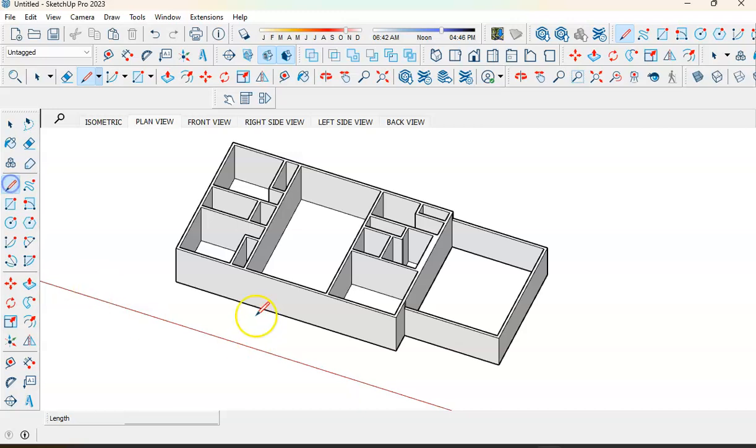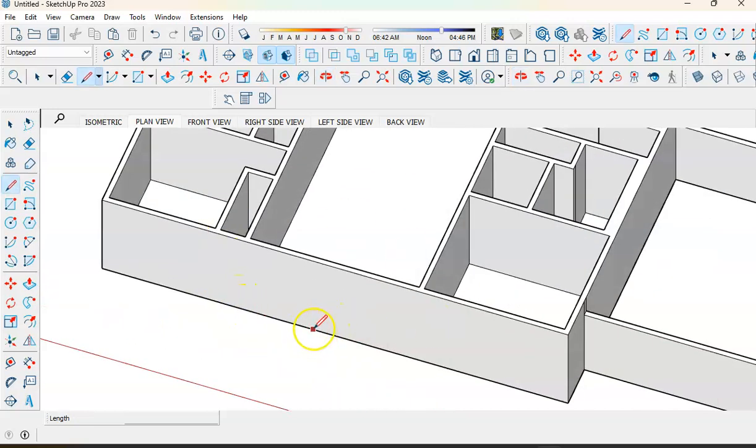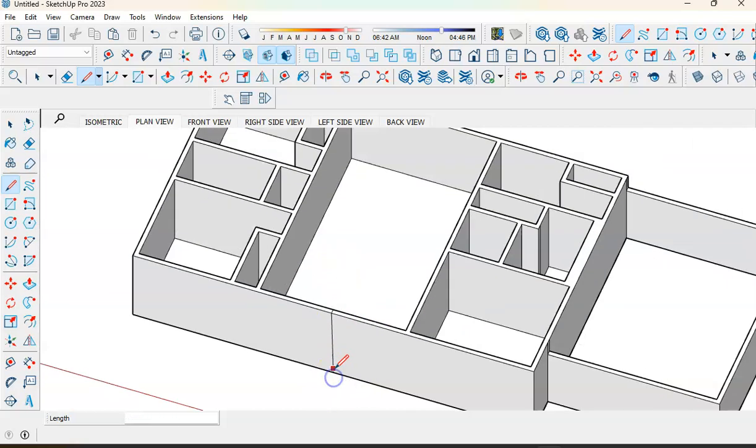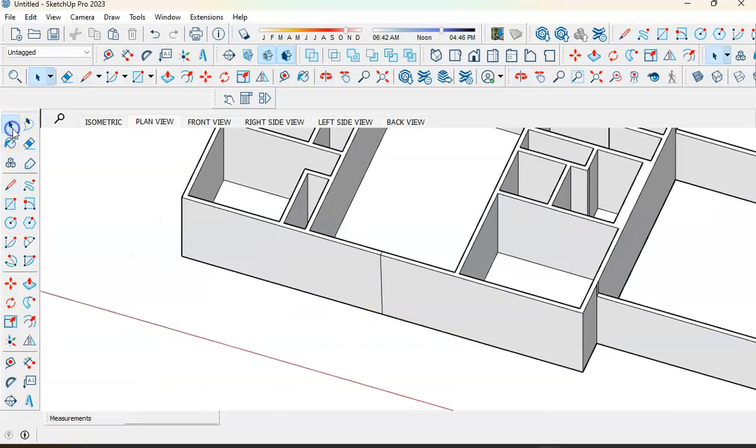So let's start from the front, and I'm going to put in my door using the midpoint of this line here. All right, so I'll go right to there and go to there and go down to there. All right. And I'm going to put my 3-foot door in.